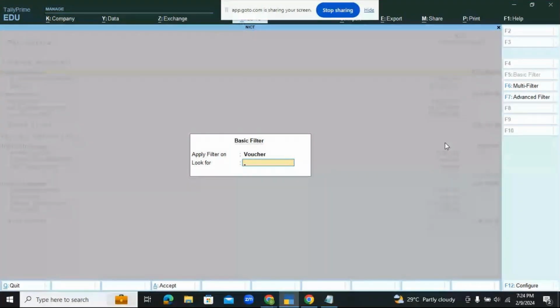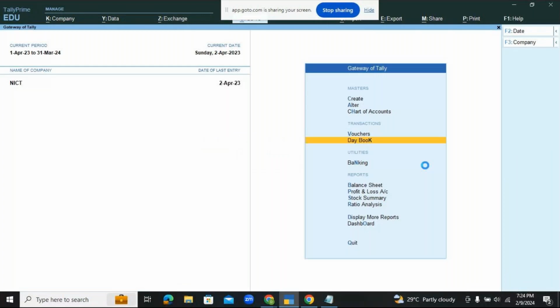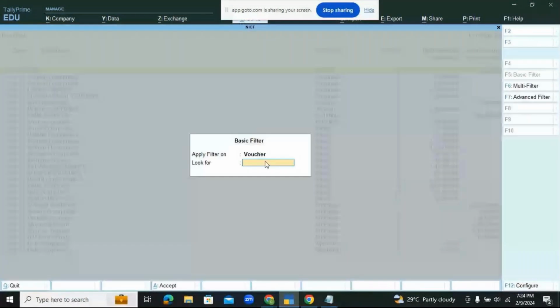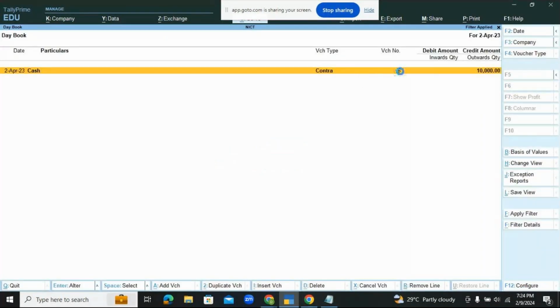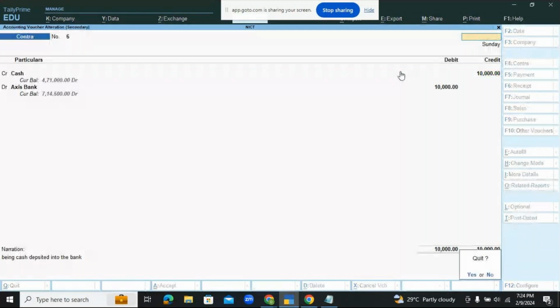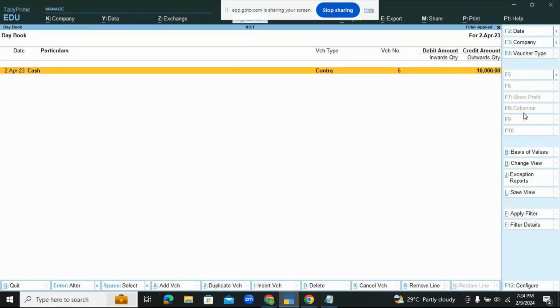The day book also, I have shown you F4 voucher type. Here also apply filter, look for contra. So you have the contra vouchers here. If you press enter, it will give you the entry. So either you can use F4 voucher type or you can apply the filter option here.